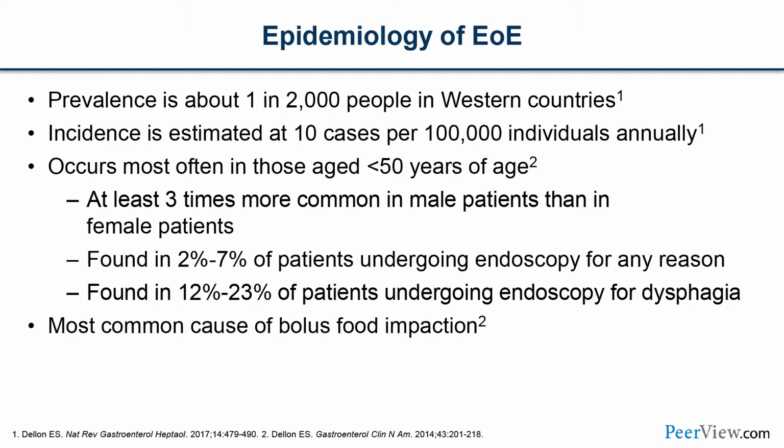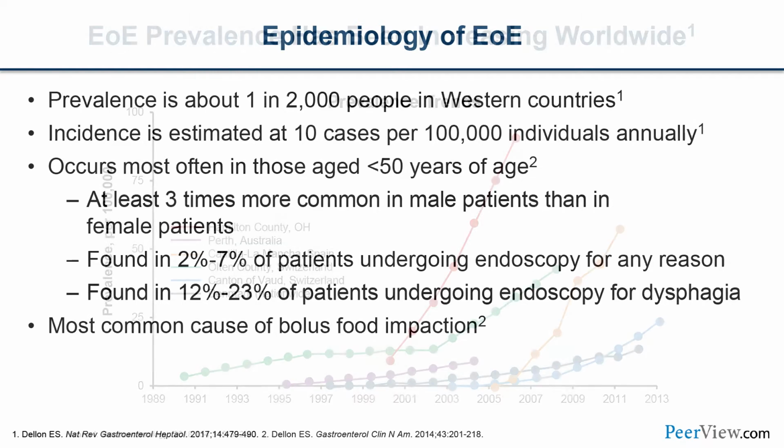And this is something in your GI practices that you're going to encounter. Studies show that if someone is just coming in for an endoscopy, you're going to find EoE in between 2 and 7% of anybody coming into your endoscopy unit. And if someone's coming in with dysphagia, you'll see EoE in 12 to 23% of patients. It's the most common cause of food bolus impaction now. So if you're doing a middle-of-the-night food bolus impaction, you guys are all eating dinner right now, hopefully we won't have any impactions during the session. But you'll find EoE quite a lot, and so you should really have the radar up during those cases.